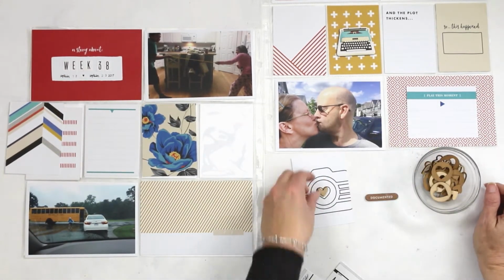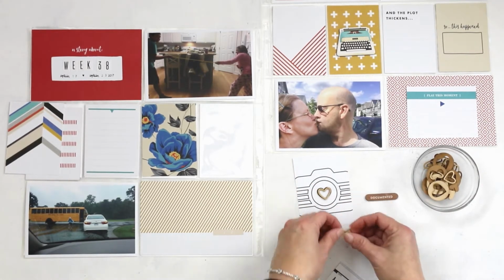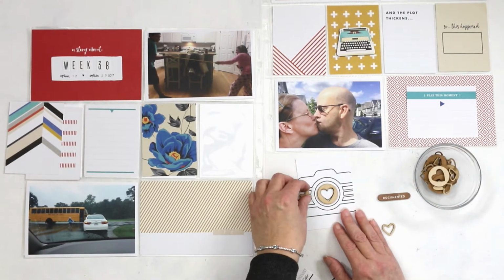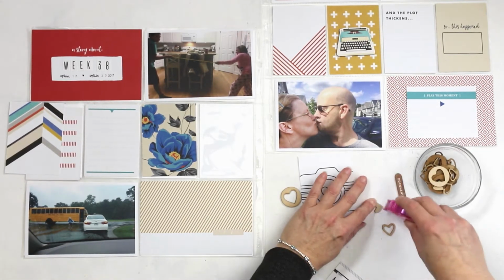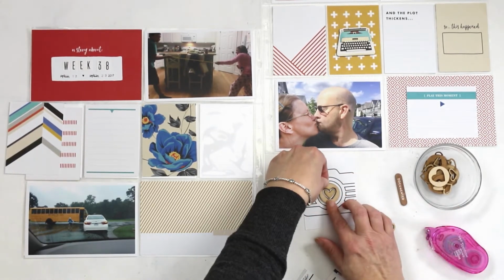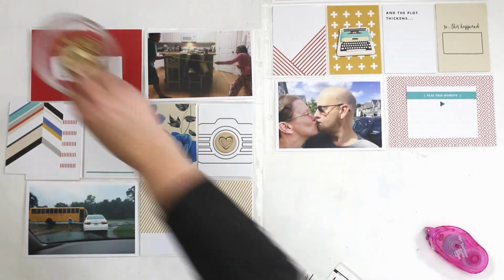So the date card, easiest place to start, right? That one makes a pretty bold statement there at the upper left-hand corner. It's red. It draws your eye right there to the upper left-hand corner, so you get the date really quickly when you look at this layout. And since that is such a bold color and such a bold card, I needed to balance it around the layout.